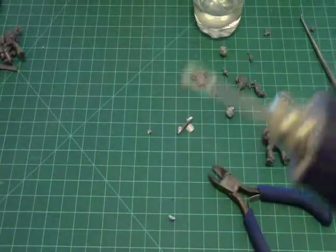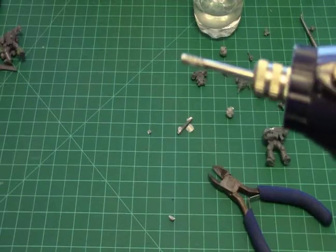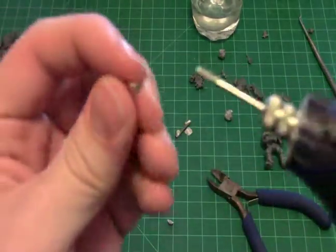The magnets I use, if I have any around, no, they're put in a box somewhere. Oh, there's some, as I knocked the camera. These are the magnets I use.